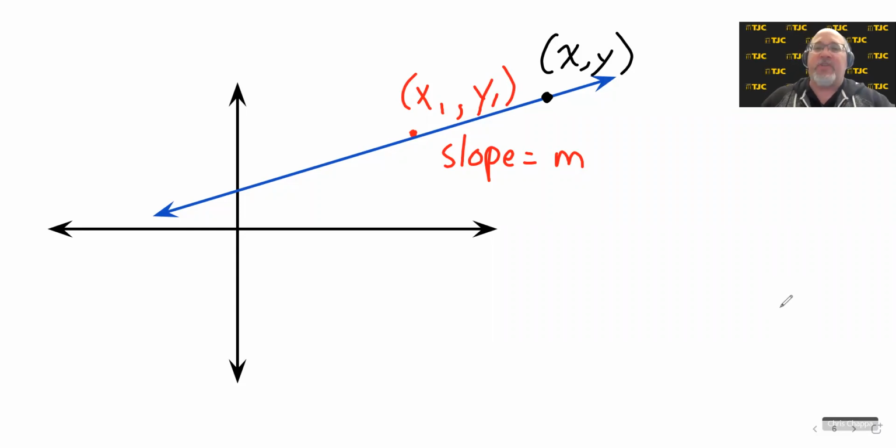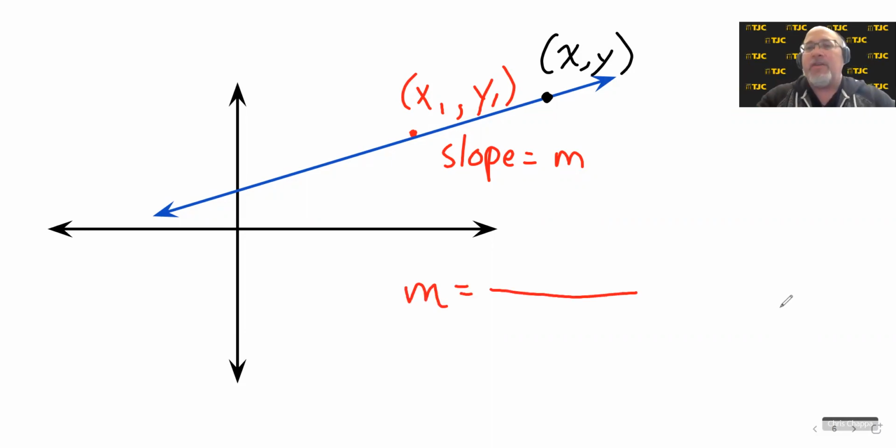And we're given a specific slope. For example, we could be told that the slope is 1/3. Then how would a generic point x comma y get to be on that line? Well, the answer is really simple. The slope between the 2 points has to be m. So all we have to do really is set up the slope formula and apply it to the 2 points in the picture.